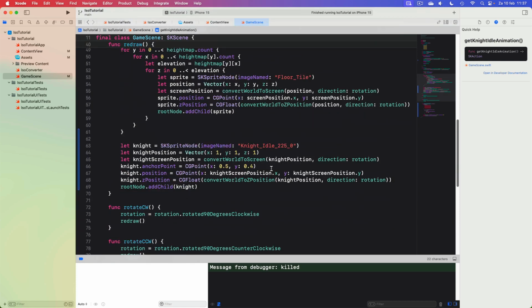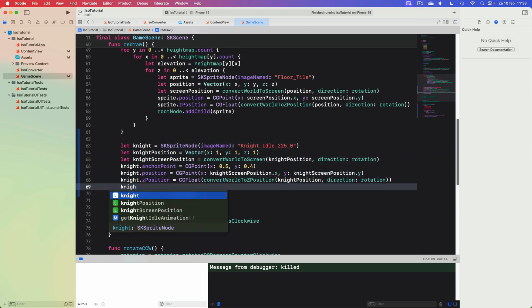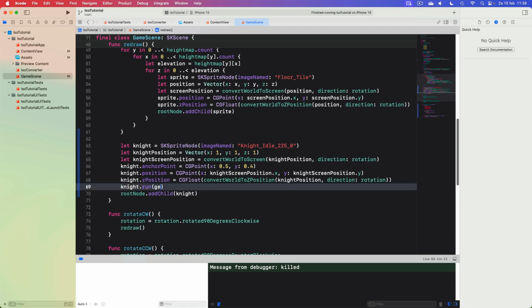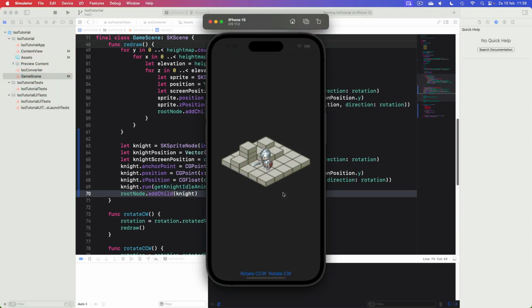So let's start using that. And we do that by simply saying we have our night run, and then the action get night idle animation. And let's see if this indeed makes it animate. Look, it's sort of animating, hopping in place.